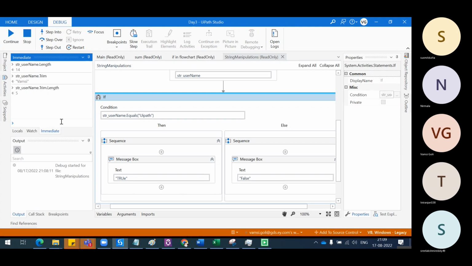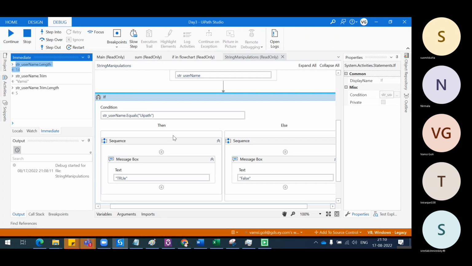What is the method you will use to remove the unwanted characters from your string? Trim option, sir. So trim is going to remove unwanted spaces in your string, and now you can clearly see the character count is 5 after I trimmed. Before I trimmed, it was 14, because you are cutting down or removing unwanted spaces before and after, and then you get the exact value you need, and then you are done with that.